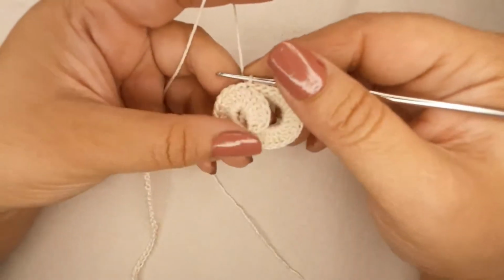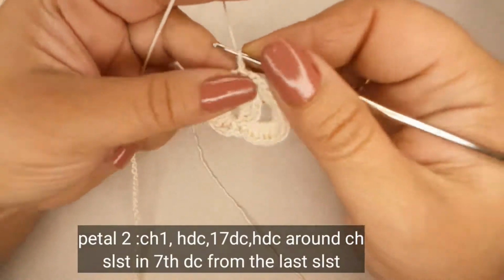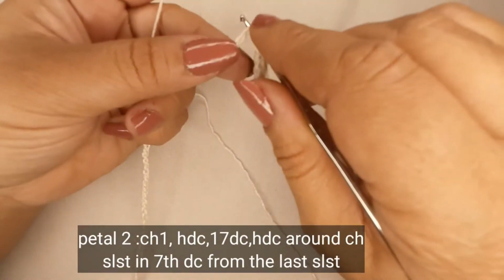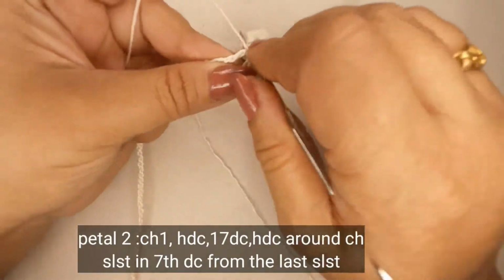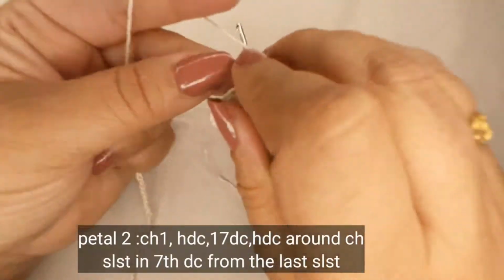For petal 2, I'm going to take chain 1 up and again behind the chain, not within the chain, behind the chain we'll make our stitches for petal 2. So we'll make 1 half double crochet and 17 double crochet.